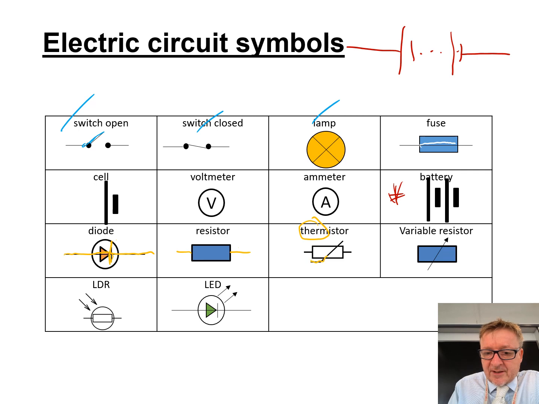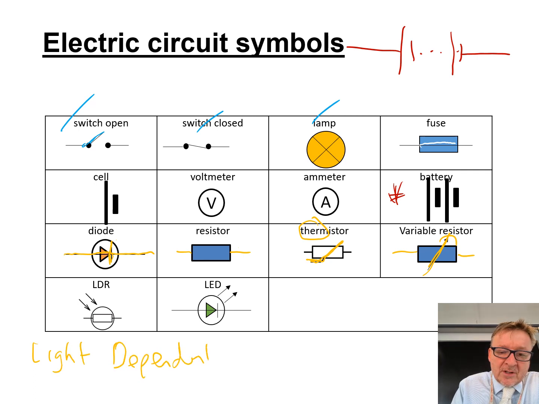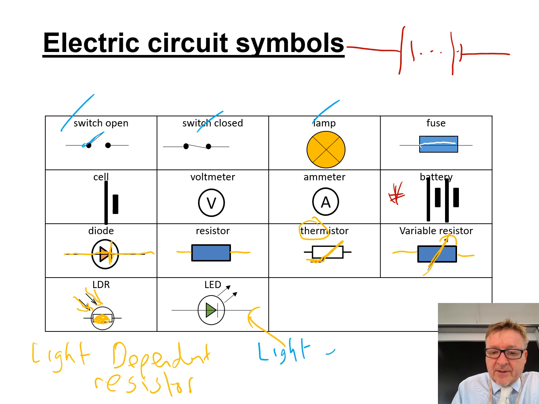I sometimes think of this as an ice hockey stick. A variable resistor, you've got your line sticking out the side, and that is an arrow going through. LDR is a light dependent resistor. You can tell that because it's got a resistor in the middle, the rectangle, and the lines shining in is light, and dependent means it's going in. This one is then an LED, which is a light. The arrows are going out, so it's a light emitting diode. And I know it's a diode because you've got the diode symbol there.